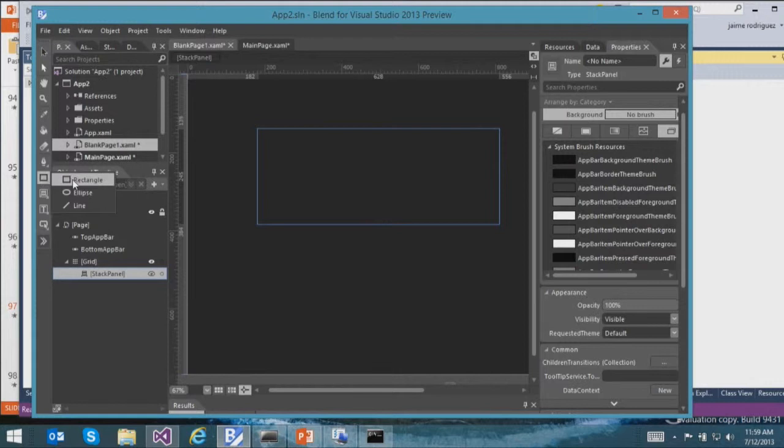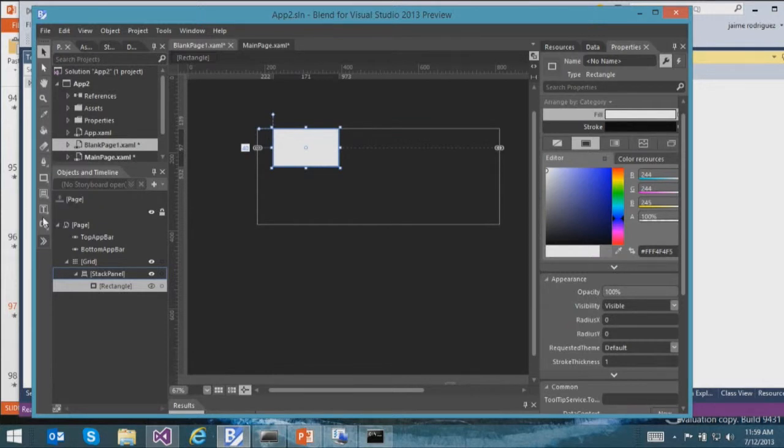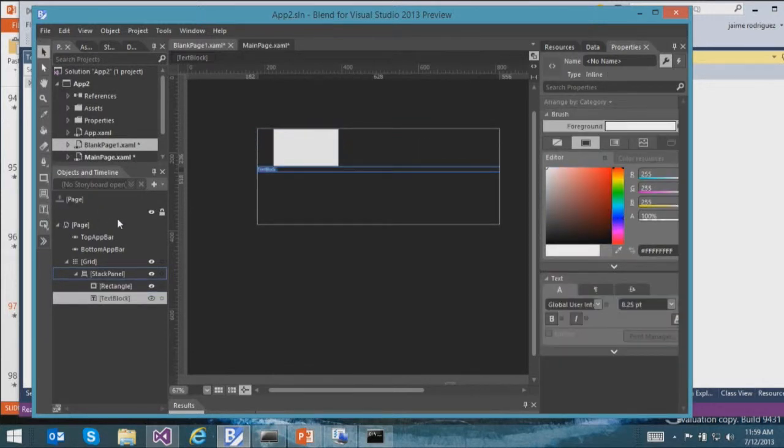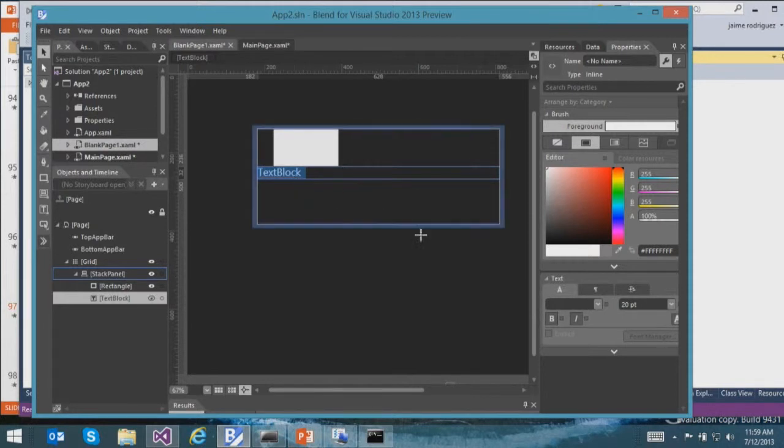So I can go back here and just start adding. I'm dragging a rectangle, so I was going to add a couple, and I can, for example, just add a text box. And right now they're being stacked vertically, right? I can go change them and set the properties. So right now I added a text box right here. Let's just increase the font a little bit so it takes a little more space. And you see that they're stacked.